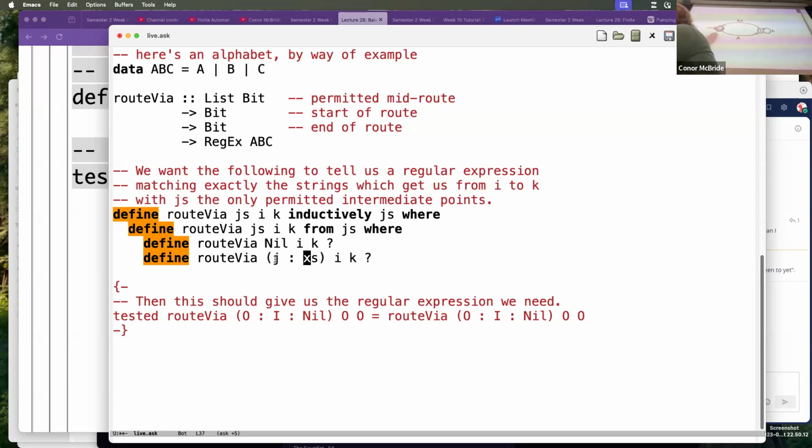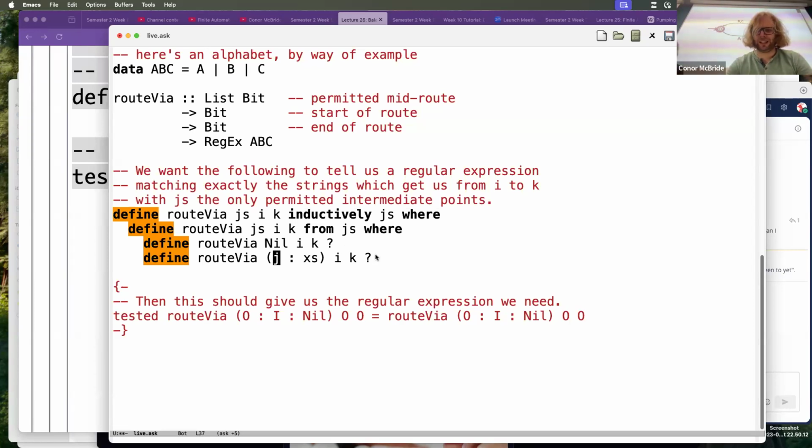If I want to go from here to here via some other state, I could pass through J. If this is my J, then I could go to J, and then go from J to J as many times as I want, which in this case would just be this loop. But then if in the end I want to end up at K, I also have to go from J to K.